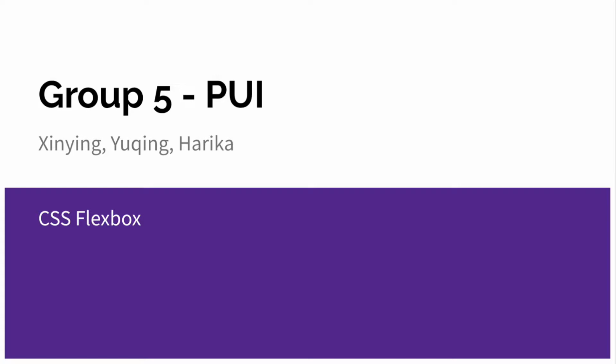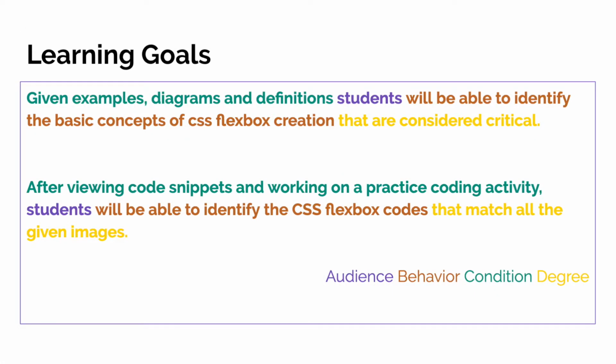Our group was working on creating a module for the PUI course. After speaking to the TA for the course, we determined that a concept that the students needed help with was the CSS Flexbox. One of the goals of PUI is to have the students create dynamic web pages, and the CSS Flexbox is a key concept in helping them achieve that.